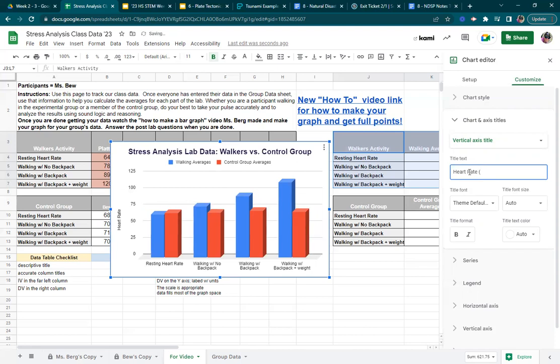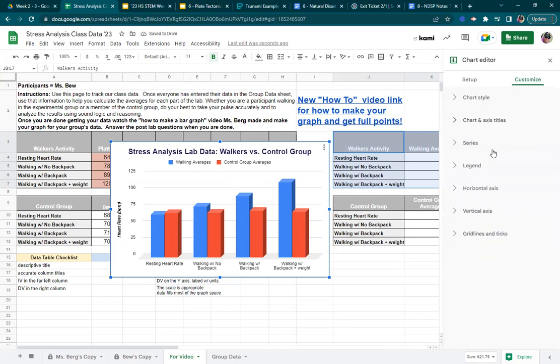And every time you have some type of label that you're having there, if it's a measurement, you have to include the units. So in this particular case, it's heart rate, and you always put your units in parentheses. So I put BPM for beats per minute. So whenever you're labeling something that you've measured, you put the title of the measurement and the units that you're measuring in. That's how we know where that is. And I'm going to bold and italicize that so that we know what that is.